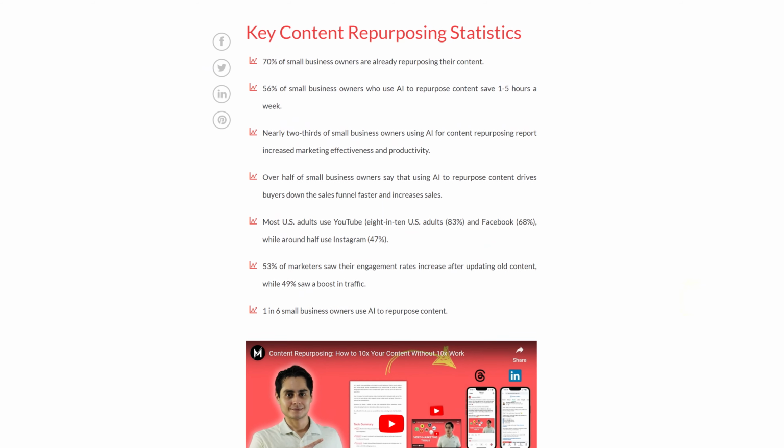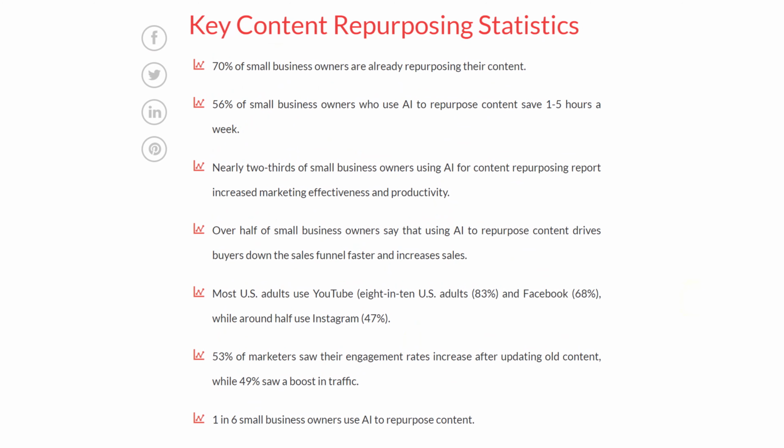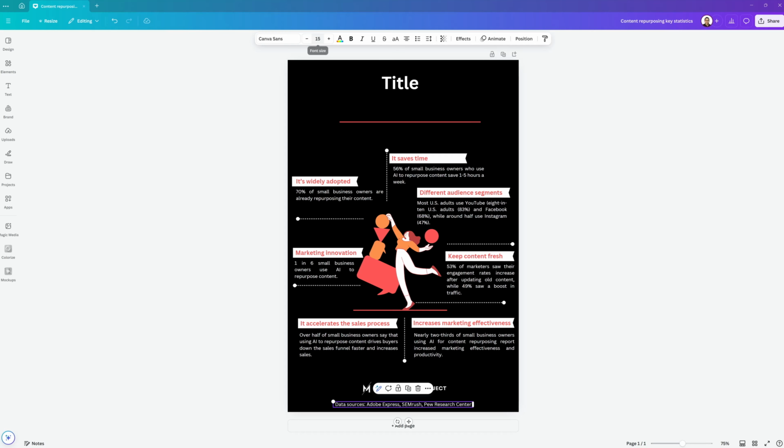Now, to create an infographic, just pull out the key statistics, facts, or steps from your blog post and design a layout that presents this information visually. Use icons, charts, and bold colors to make the information pop. The process is very simple, and you should be able to finish this within 30 minutes.